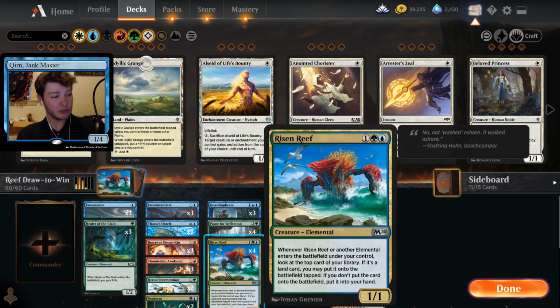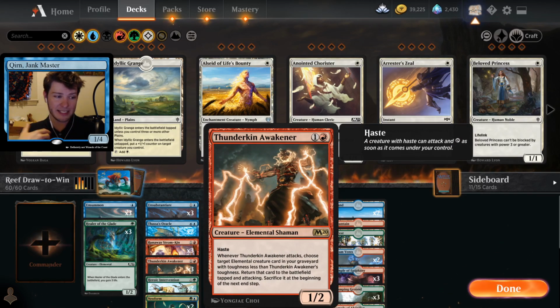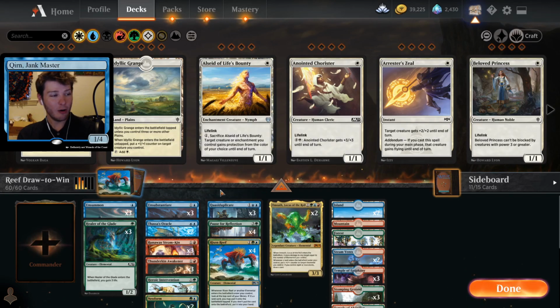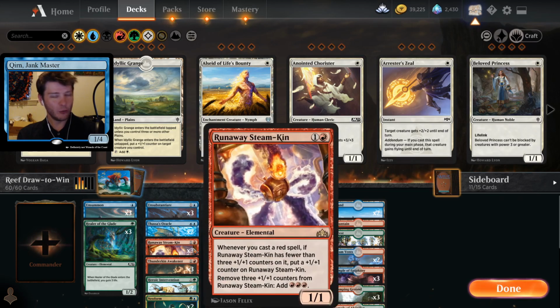But it can also return a Risen Reef back from the yard that was spot removed. One of the downsides of Awakener is that that creature will be sacrificed at the beginning of our next end step, but we can get around that by bouncing our own Reef back to our hand or by duplicating it to keep it around at the end step. So yeah, pretty wild. Runaway Steamkin.